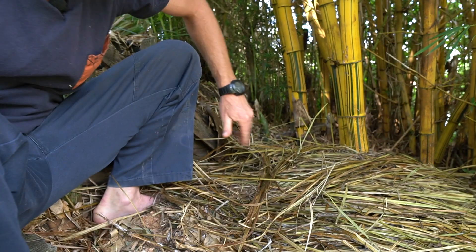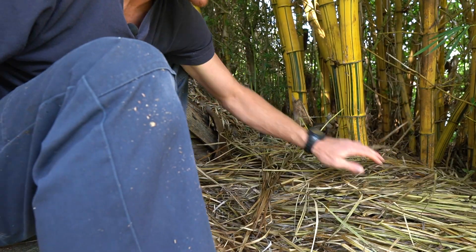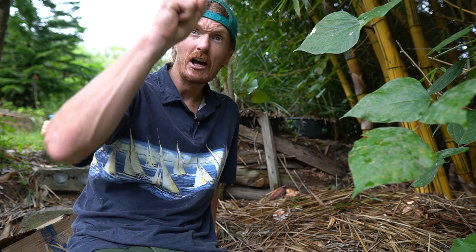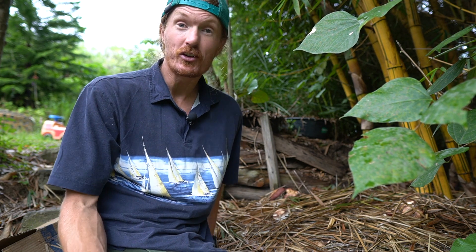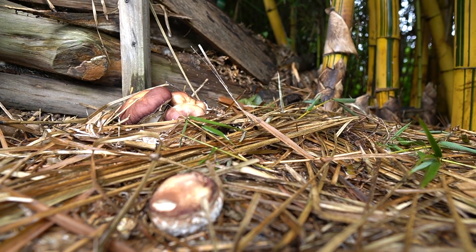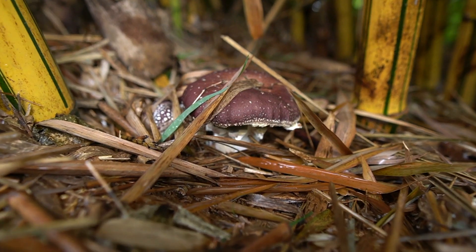I'm putting down a light layer to allow water and air to pass through while shading the patch. I was literally standing here yesterday wondering if I'd need to add a casing layer or initiate fruiting somehow — wondering if it was getting too much light — and then I turned around and found them. Two mushrooms coming up, and then looking closer, a lot of mushrooms coming.